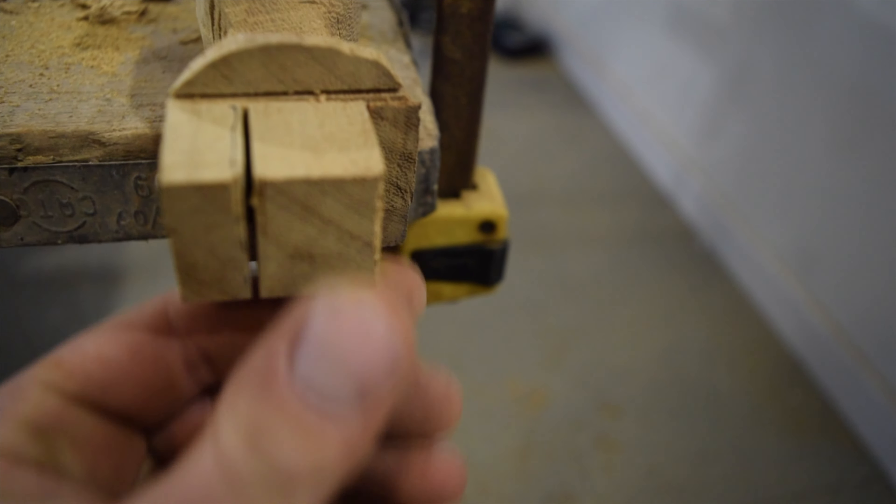I'm just finishing up on the grip of the handle. I've just started chiseling off the space for my fingers. How I did that was just place my hand on the piece of wood itself, draw a rough outline of where you want your fingers to sit, and then mark in the lines that you want to cut. I've got a little bit more work to do around the actual finger slots themselves.